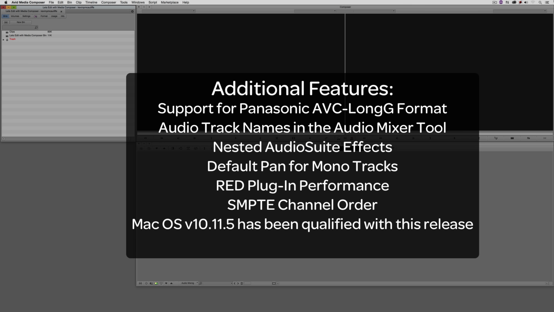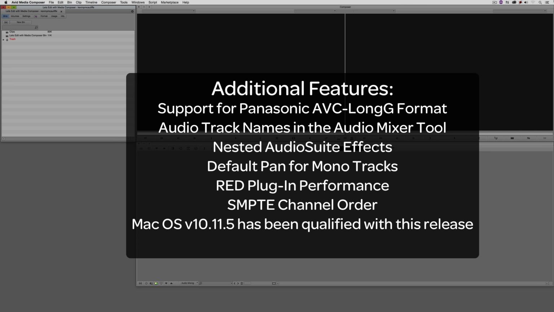We also have the ability now to nest audio suite effects, much like we nest video effects. And this was a great little feature that they snuck in there, which is that in 8.6, any sequences that you create will have pan information associated with every clip that will override the pan information that you have inside of your settings. So basically, if you were to open this timeline that we created in 8.6 on another system, the pan information will default to what is located in the timeline as opposed to what is in your audio settings, so keep that in mind.